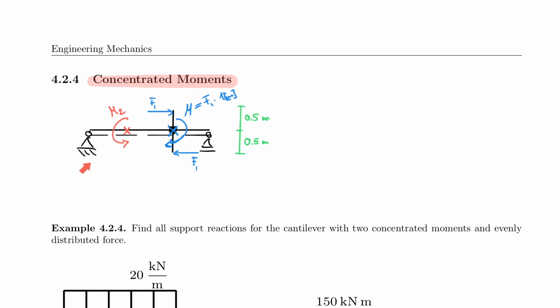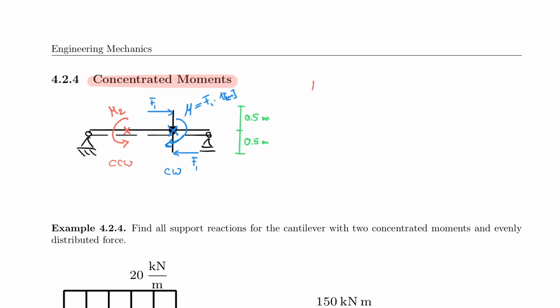And so therefore, this support reaction has to balance that, and this support reaction has to balance it by pulling it down. So please understand that these can cause clockwise or counterclockwise rotations, right? So for example, here for M2, we have a counterclockwise rotation, whereas for the other one, we have a clockwise rotation. And they, of course, result in different support reactions. But the support reactions are not all affected by them.